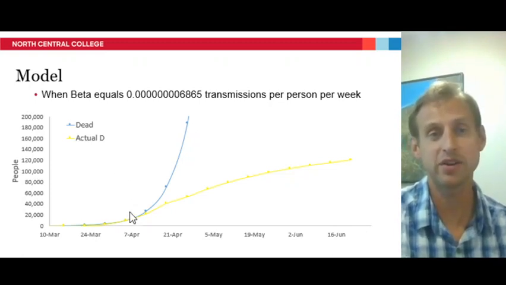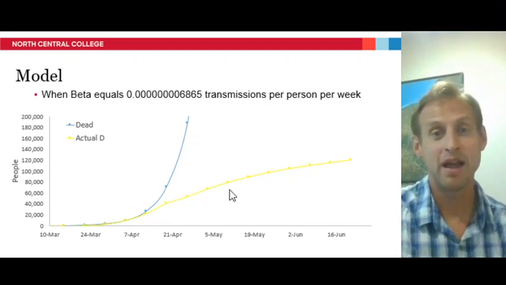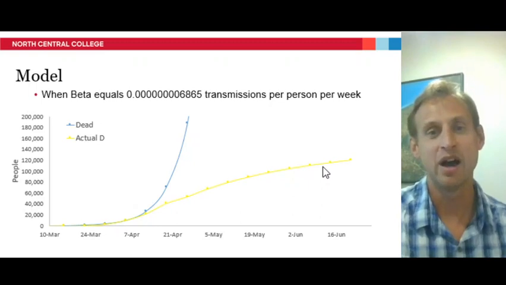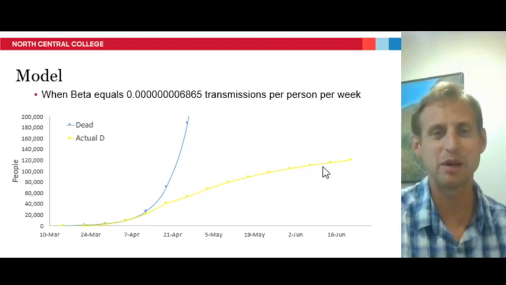And so what I've got on this graph here is the actual number. So this yellow line shows the number. These are the data from the famous Johns Hopkins website that have been keeping us all abreast of how many people are getting infected and dying over time. The data aren't perfect. They've been a little messy, but they've been pretty good. The blue line here is my model. And so this is what my model says the course of the infection ought to look like.